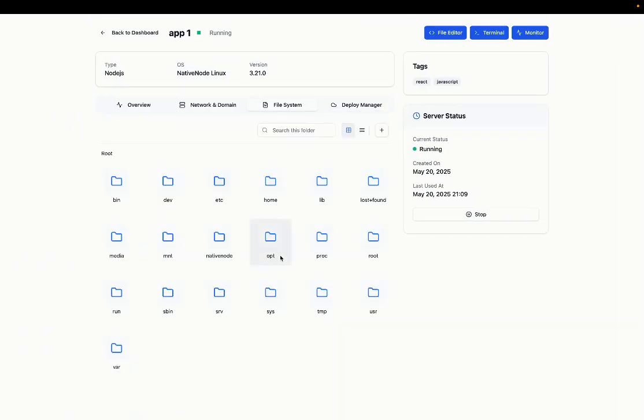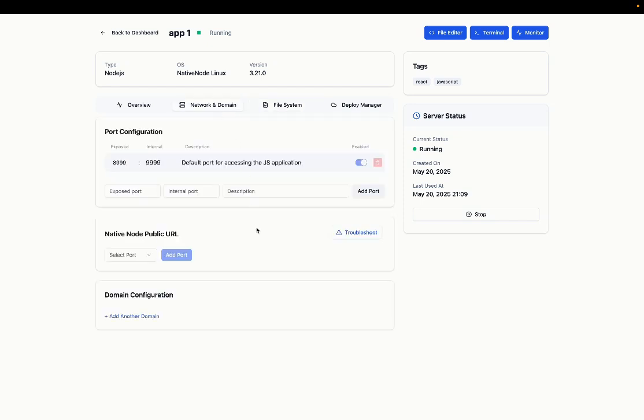Yeah, once we have that, you can either do it that way, or you can just use the file system and just upload the files to the relevant folder, and it'll still serve your clients as long as you provision the port and the domain names here. Right. And we have extensive documentation on how to do all of these things, so you don't have to worry about that. You can refer to it anytime you want.